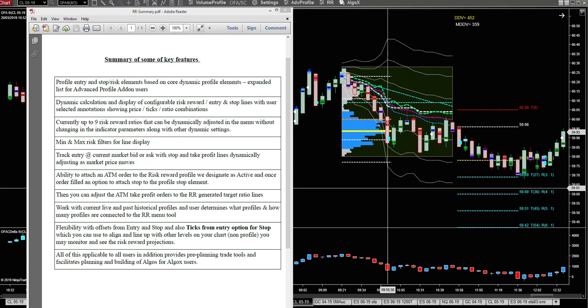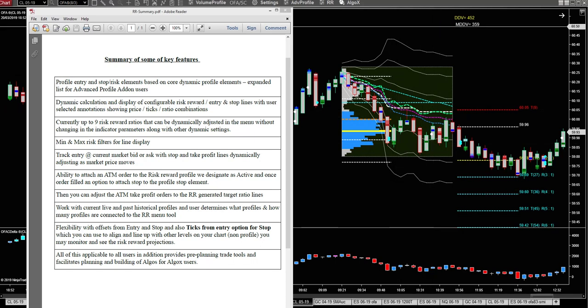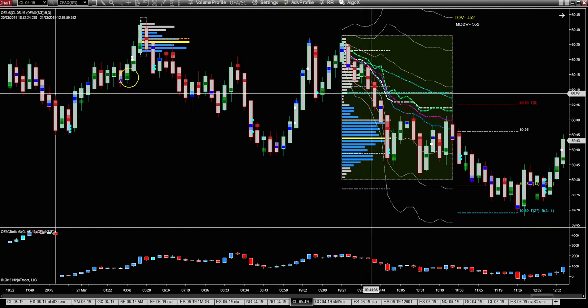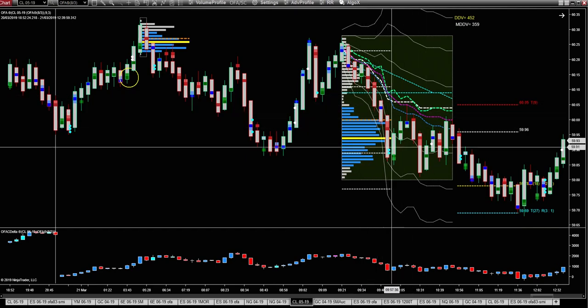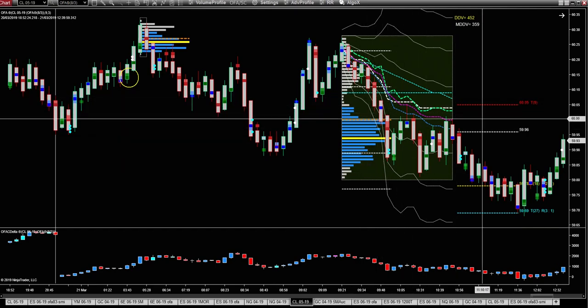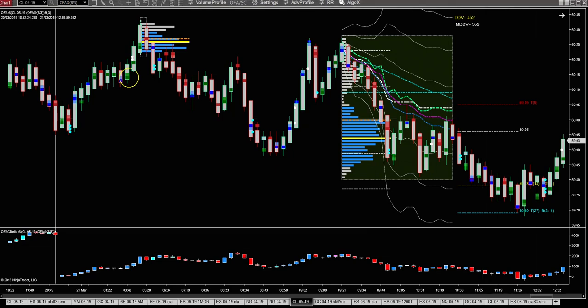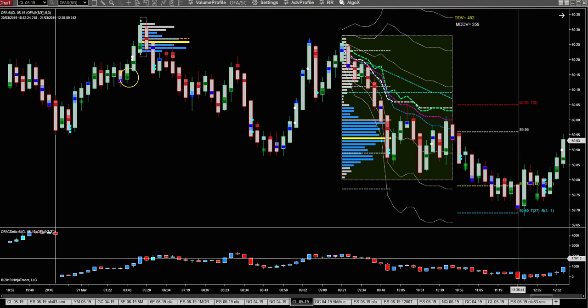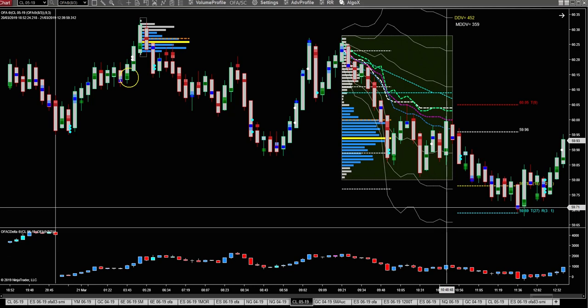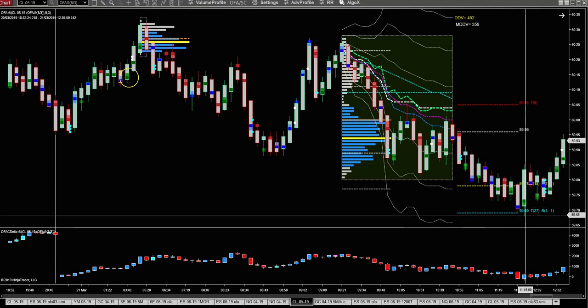In the example I just illustrated, in doing some analysis on past profiles, you can determine, in terms of the contract you're trading, be it oil or ES, for these profile elements, which of these is going to help you to stay in the trade, obviously with the trailing stop, but not taking you out too soon. For AlgoX users who are trading at the edge of the market, with the risk reward projection in your pre-trade planning, you can readily select the best suited and the best fit algos from your already built algos.